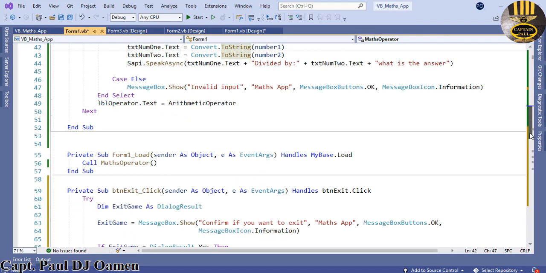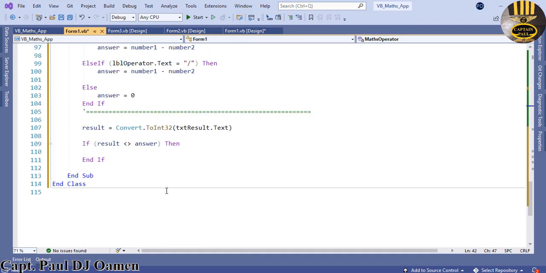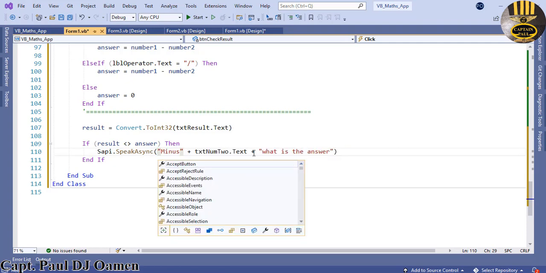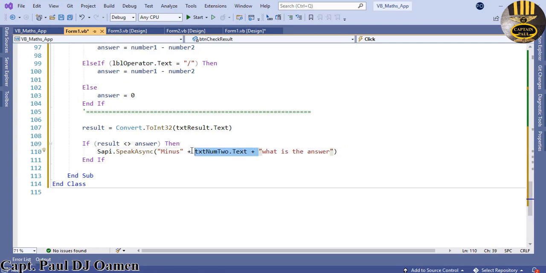That's for the Select Case. So in here I'm going to say Sappy, I would like you to say as follows. Let's get rid of all of these, get rid of everything. And in here Sappy is just going to say maybe incorrect answer.